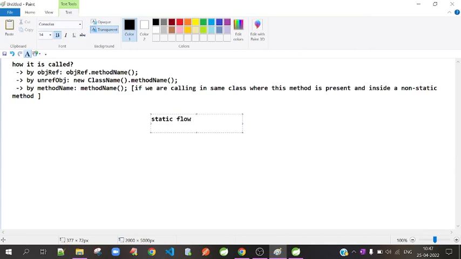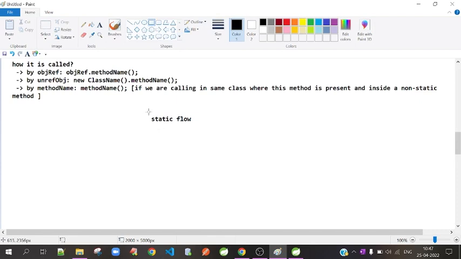Static flow. The flow will be like this.